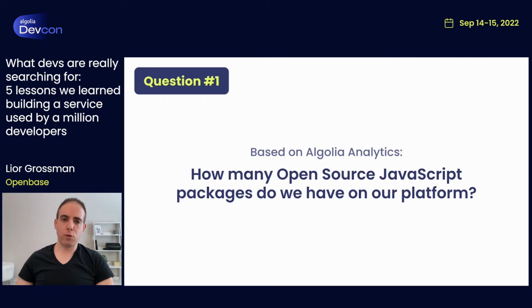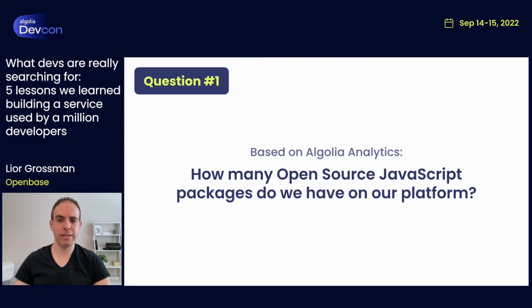Here's my question to you, and I want you to chime in the chat. How many open source JavaScript packages do we have on our platform? It's a trick question because I mentioned this earlier in this talk. So chime in the chat. I'm going to give you a few more seconds. Pick any number between 0 and 5 billion.